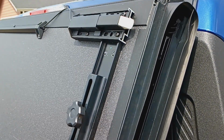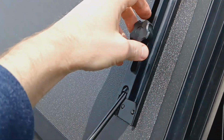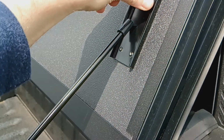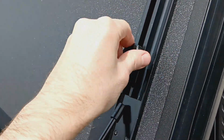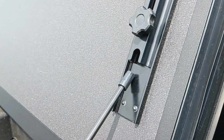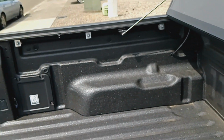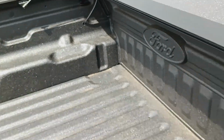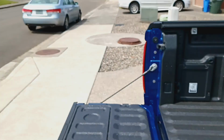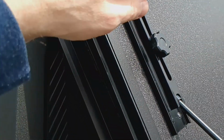There's multiple settings because it is the tri-fold. But let me just show you how this works. You can slide this up and then adjust it as you want to. And then you would support with these. That way you can make it however you want, essentially. Everything has its limits, right?